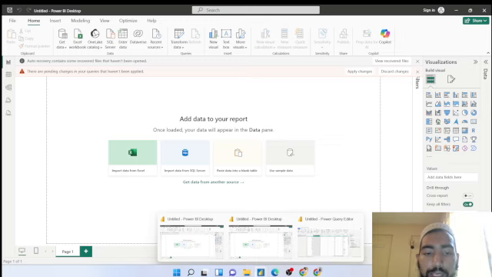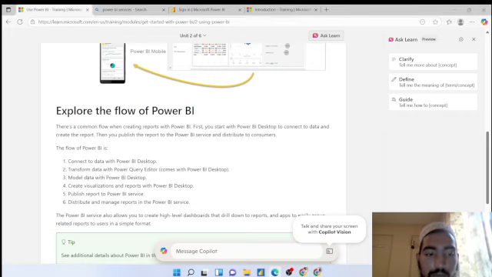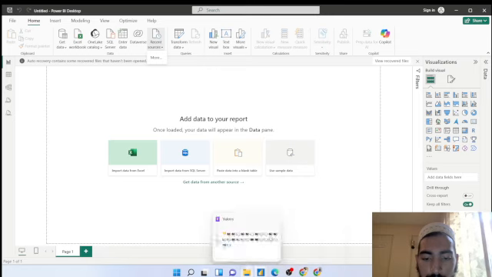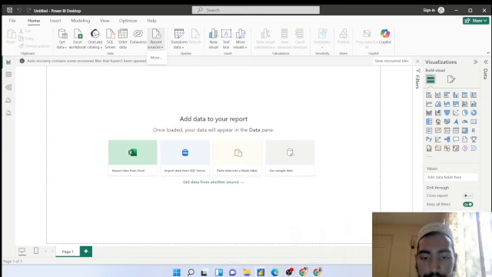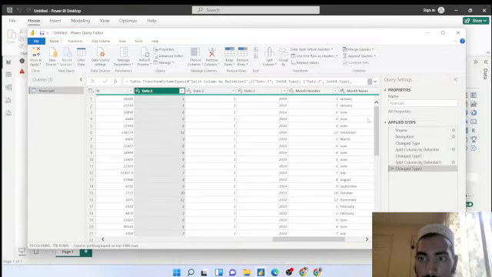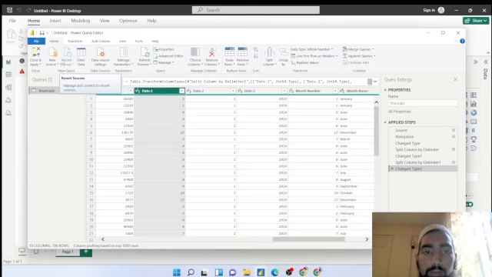So this is how you can transform your data before loading it or modeling it. After that, Power BI says that you have to model the data with Power BI Desktop. So what does that mean? For example, I have this Power Query. I am done with my transformations.